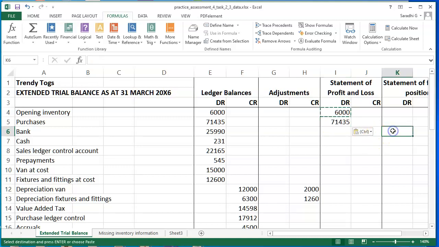Bank, SOFP debit. You can do absolute referencing for the E. Okay. So bank is SOFP debit. Cash also SOFP debit.